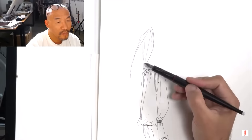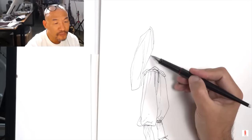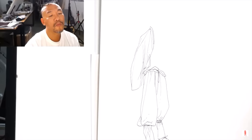Long sleeves just need to fall straight down. They just come down without weight. And long sleeves are the same. The fabric just falls down because clothing fabrics don't weigh that much.